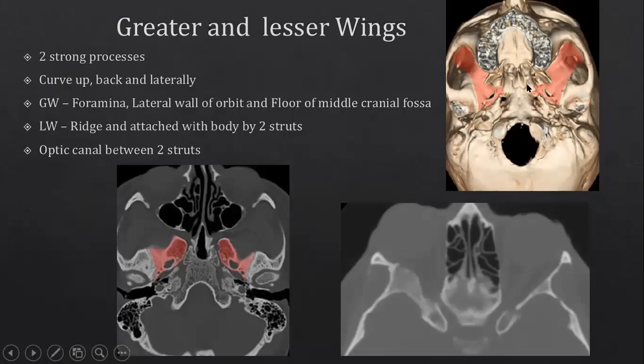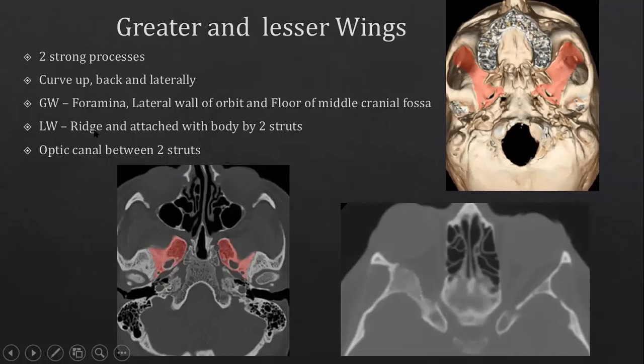Looking at it from the outside, you can see this is the greater wing of sphenoid. It extends along the floor of the middle cranial fossa, extends laterally. Over here is going to be the orbit. You can see how it's laterally reaching out towards the orbit and then extending more superiorly towards the temporal bone. This is a CT scan, and just to show us again here, this is the greater wing of sphenoid along the floor of the middle cranial fossa. And we'll look at the anatomy in a bit more detail of this greater wing in a minute.